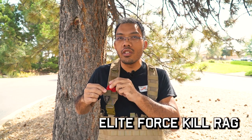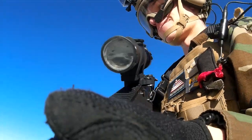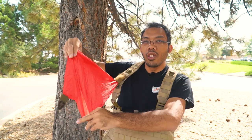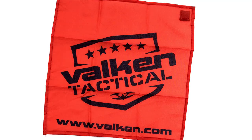This guy here is actually an Elite Force kill rag. It comes in black or tan. It's basically a little pouch that attaches to your MOLLE web gear, so it's kind of integrated into your gear once you install it, and it stows away when not deployed. You have a pull tab with the Elite Force logo, and it exposes the red kill rag. From the front you're very visible. You can attach it to your helmet or to your back. Once people see the red, hopefully they'll stop shooting. Another variation would be the traditional handkerchief style — a big square piece of fabric you wave around. There's no dedicated place to store it, so you have to find a place to put it; that's about the only difference, but same effect.